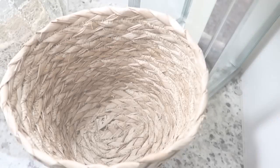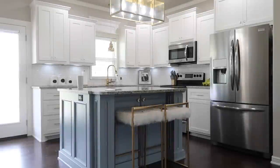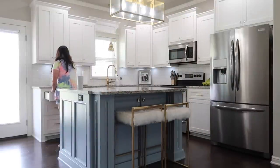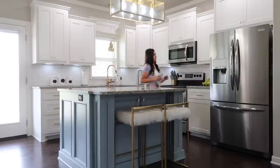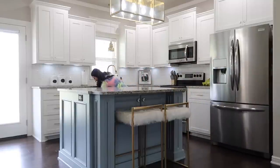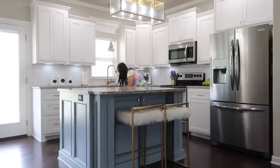Now I'm gonna throw all these cleaning cloths into the basket in my laundry room so I can get them washed later, but I'm gonna head back into my kitchen and just tidy up the space. It wasn't super dirty, there wasn't a lot out, but my countertops were super sticky and dirty. We had made ribs the night before, we had baked a cake, and I actually didn't wipe down these countertops before I went to bed, which is shocking because I normally do that every night, but they were starting to look really bad, so I'm gonna go ahead and work on getting those clean.